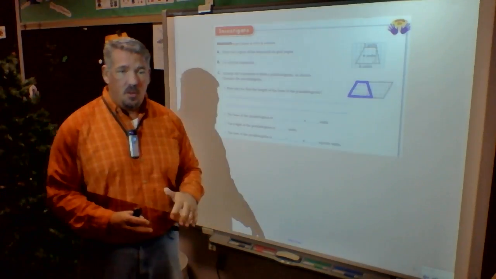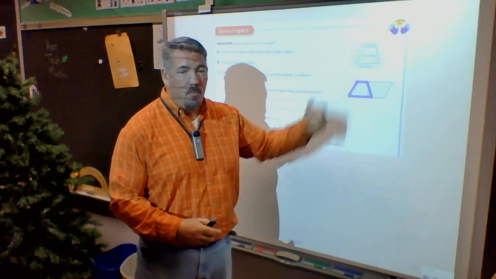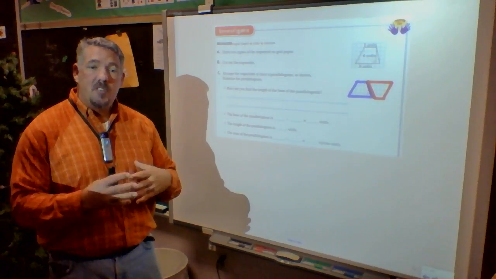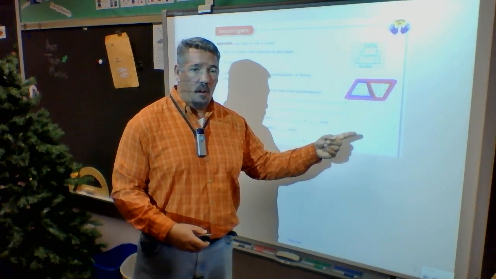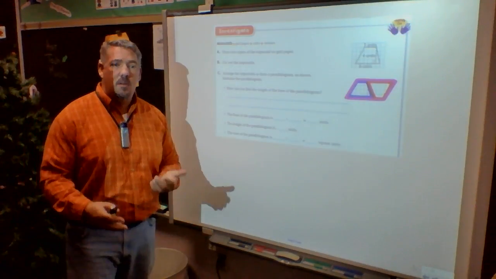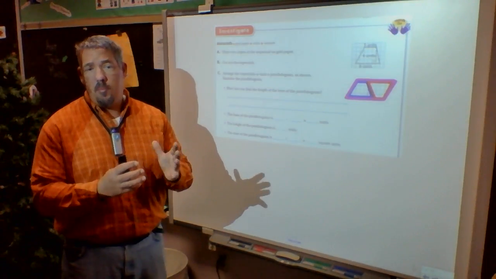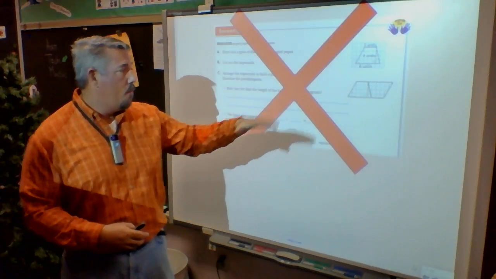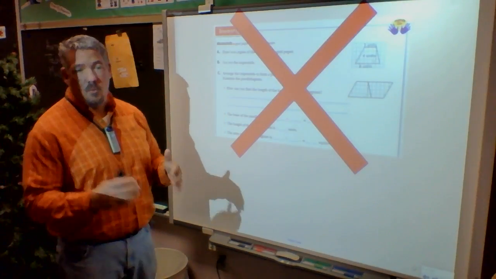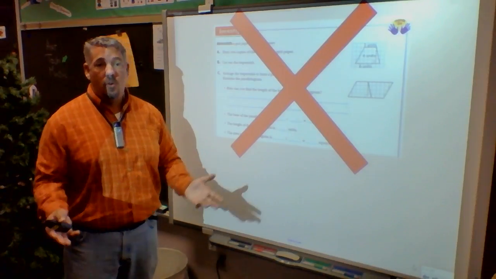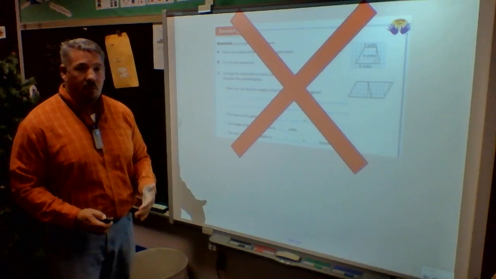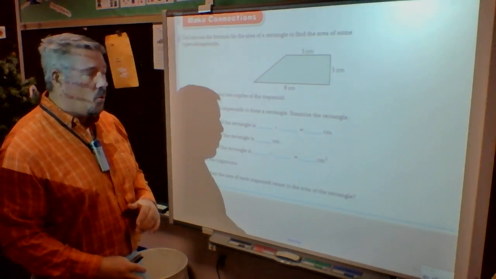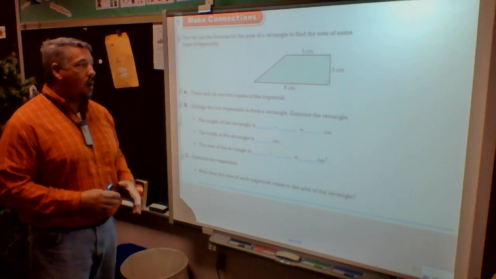So what they introduce us to, the idea is that if I take my trapezoid and I double it, so I cut it out, I make a second one, that when I stick them together, I end up with a parallelogram. And I don't mind that concept, and it's a good concept to understand that all sorts of shapes can be manipulated to make different types of shapes, but I'm not going to spend the time to try to figure the area of what that parallelogram is going to be when it doesn't really apply to what I need you to understand or what you're even going to be doing on your homework. So we're going to be skipping those where it says, well, define the area of the parallelogram before we find the area of the trapezoid. We're going to jump right into finding the area of the trapezoids.